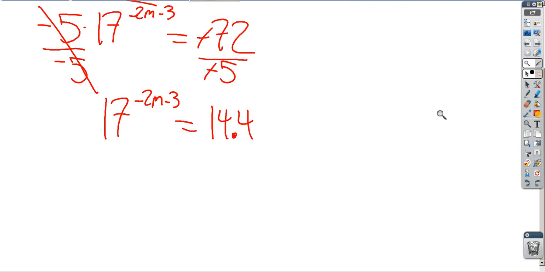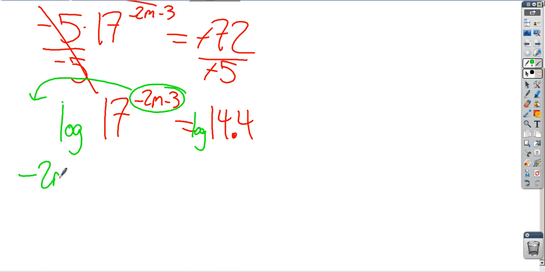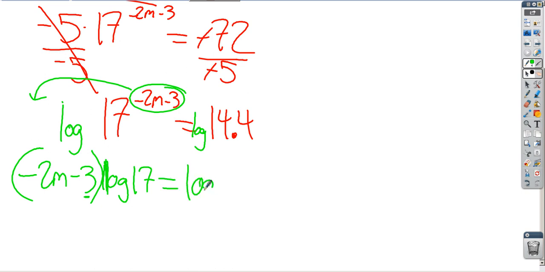Okay, now what we need to do is take the log of both sides. It doesn't matter what log you take, but usually we take log base 10 unless we're dealing with e. So the rule is you can't do this before taking the log. Once you've taken the log, you can now put this in front. And the mistake here is to write it like this. This is wrong because you're only multiplying 3 by that. You want to multiply the entire thing. So I need a parentheses there. And then this is equal to the log base 10, even though we didn't write base 10. That's what log means if there's no number.